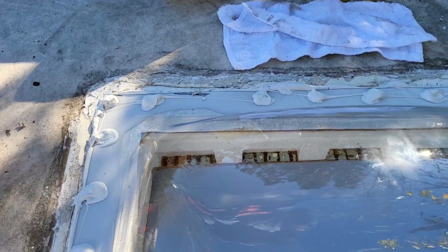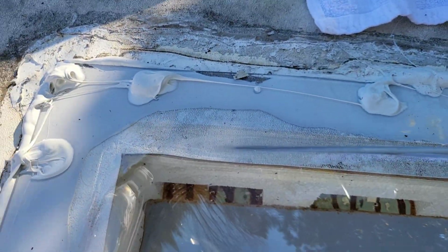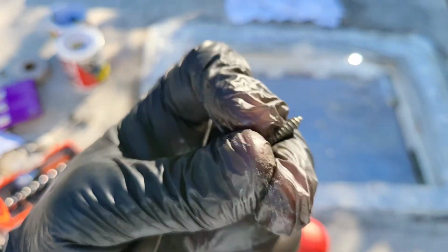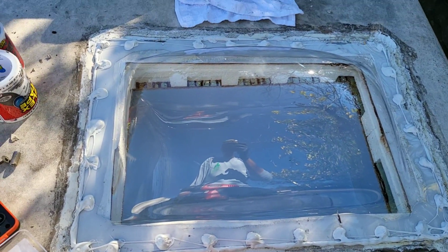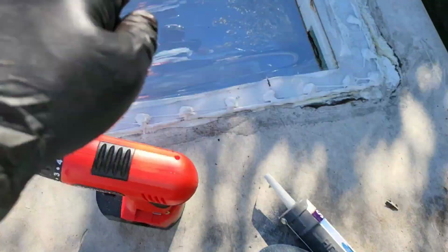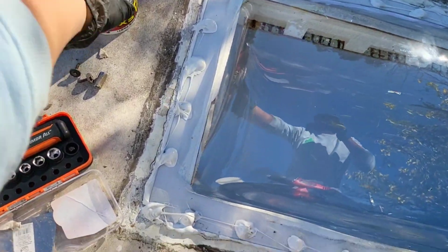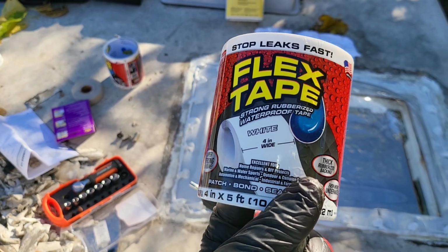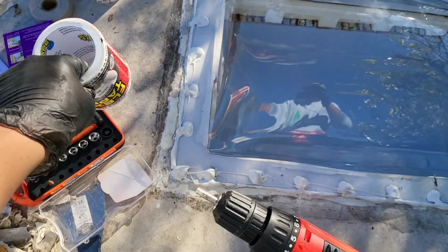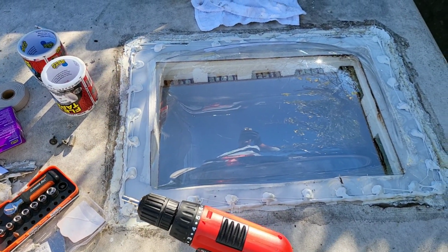You guys are gonna need some extra bolts, so make sure to buy some. I'm missing 2 there, 1 more here. I just went ahead and looked in my toolbox. I happen to have more, so I'm just gonna put those 3, and then put a little bit of this over the bolts, and it's all done. I might just in case put a little bit more on top. So once it's done, I'll turn it back on and we'll check it out.